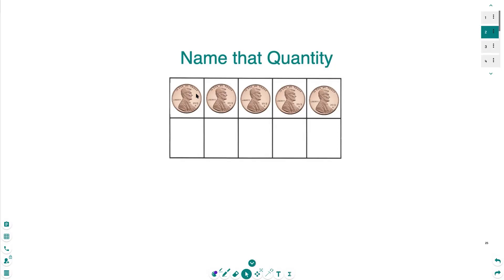So right here, I have filled in the top row of a tens frame. So I filled in half of ten, so that would be five, and I am using pennies, and I know that pennies are worth one cent each. So I have one, two, three, four, five cents for pennies for my quantity.